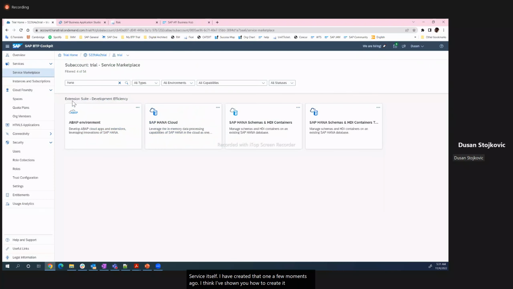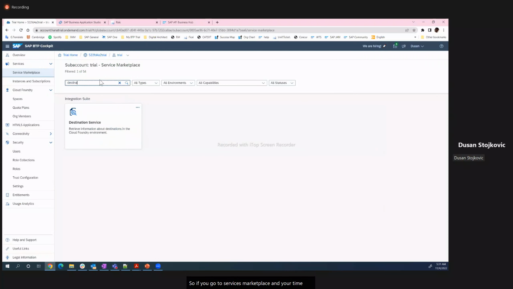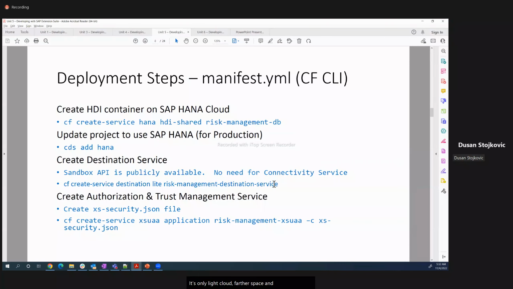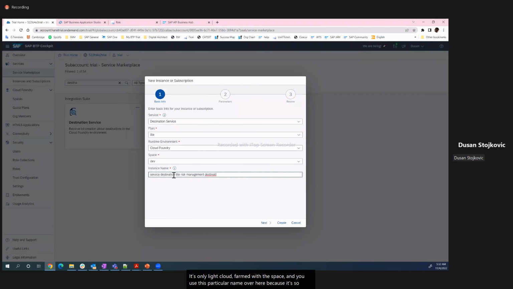So if you go to Services Marketplace and you type destination, as always, you can do it through the UI. You say create destination service. You have a different plan. For us, it's only Cloud Foundry, DevSpace, and you use this particular name over here because it's not a single place where it's used, and copy paste doesn't really work.